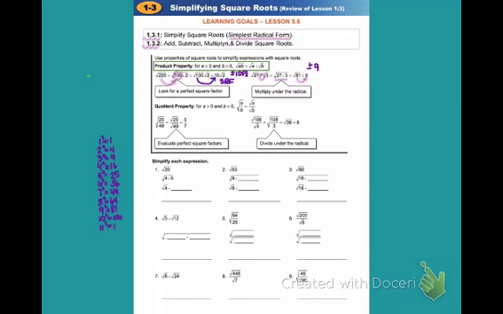11 squared is 121. 12 squared, probably one of the most common perfect squares, 144. 13 squared is 169. 14 squared is 196. And 15 squared is 225. And we'll stop there. But you could get as many perfect squares as you possibly wanted by taking the integer values and just squaring them. And it is really a good idea to have committed at least this many to memory.